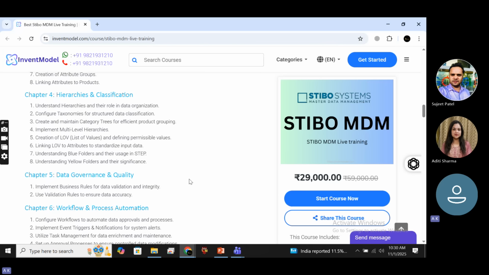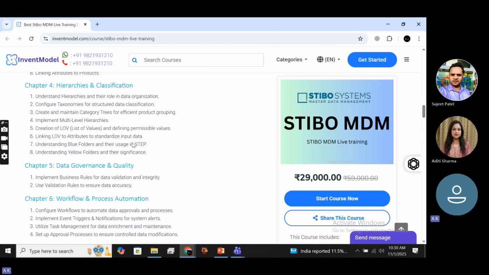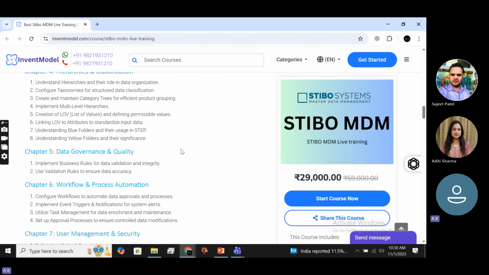Okay, in blue folder classifications we'll be holding the raw data, and alternate classifications are nothing but the alternate ones where you can link multiple products in different classifications. Okay, and I'll also show you how we can create and maintain different hierarchies for each product group, and how you can create multiple level hierarchies, and of course the default or user predefined values.